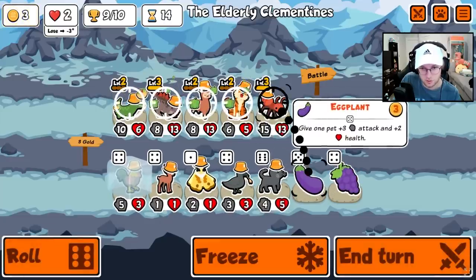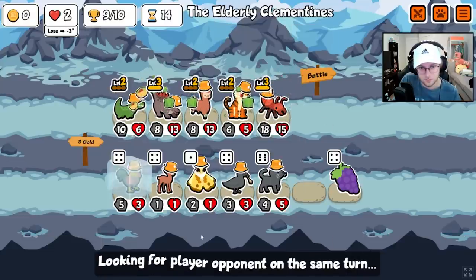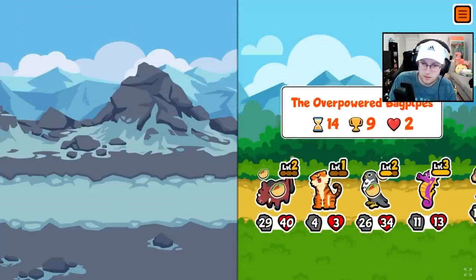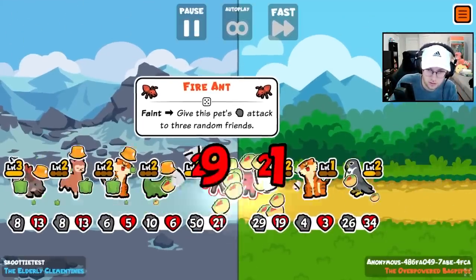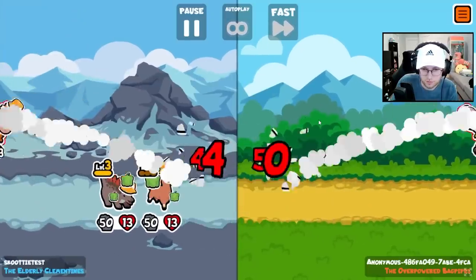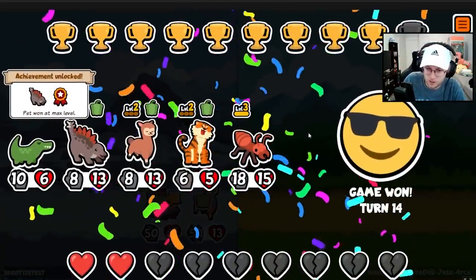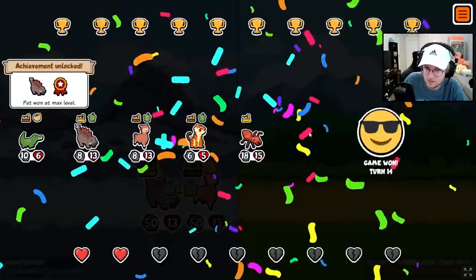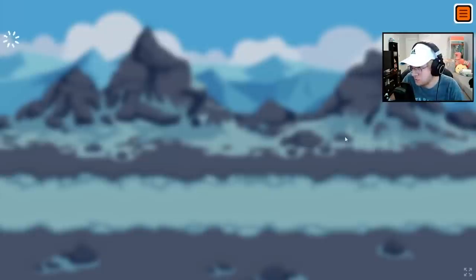I was gonna go rooster over the alpaca here, but I didn't want to risk the Stegosaurus. Like, if I didn't have anything. All right, make you 50. Oh, we're totally fine. Okay, fire ant's kind of nice. Fire ant Stego. I wish we could have gotten it into a rooster, but that's okay.